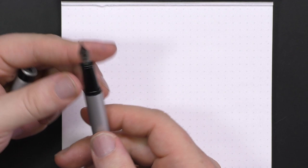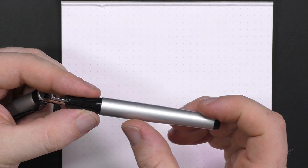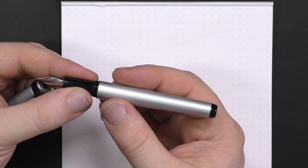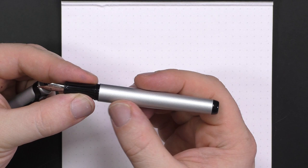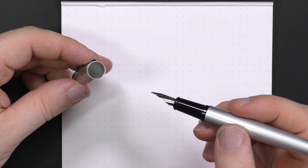Really nice polished finish. I do like this silver. I'm not sure entirely why they call it matte silver. It's really not. It's not glossy per se, but this is a lacquer. It's not rough at all. There's no texture to it. It's been glossed over quite a bit. So it's not really what I would consider a matte finish, but that's getting a little picky.